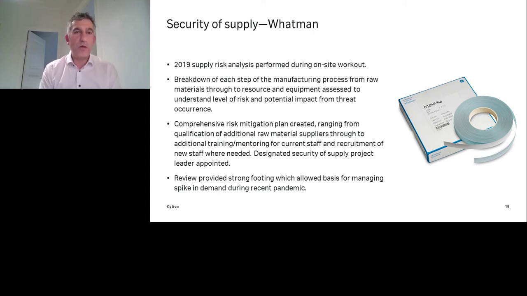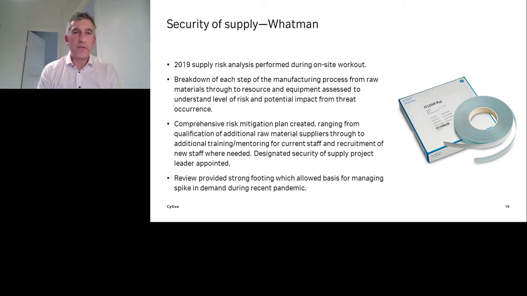At the same time, in our Whatman business, we did a similar exercise, but this was based on a site workout. So this took a much more focused look at our manufacturing operations. So each step of our manufacturing processes, from the delivery of raw materials through to all the resources and the equipment that were used, were analysed to gain a thorough understanding of the level of risk and the potential impact from potential disruption.